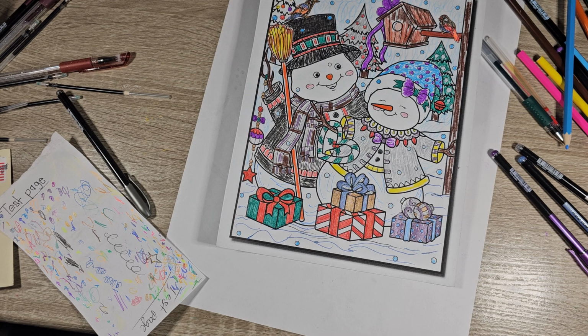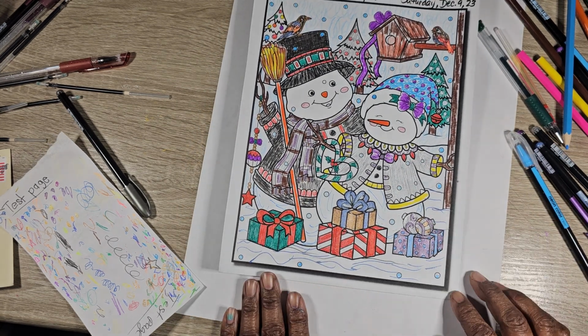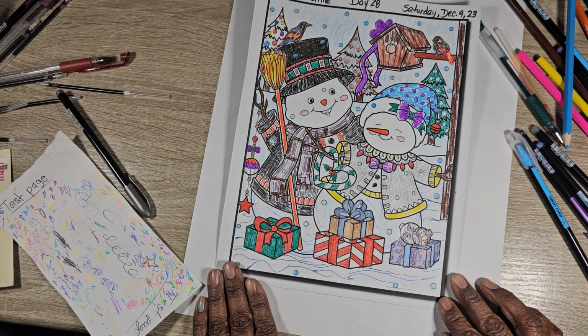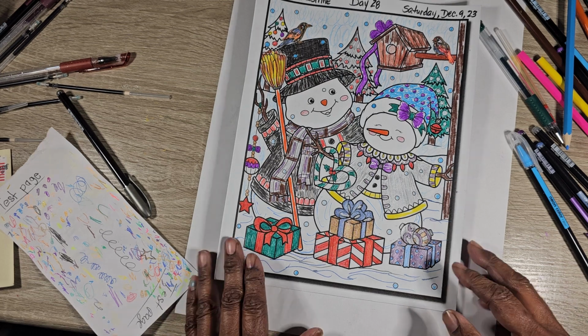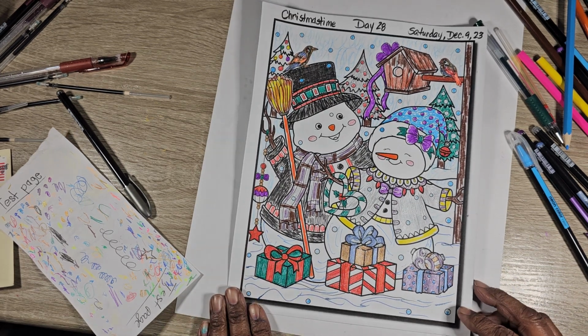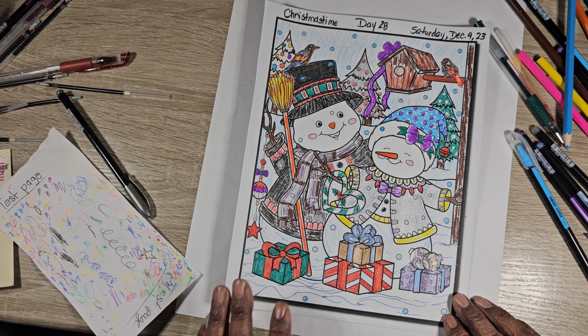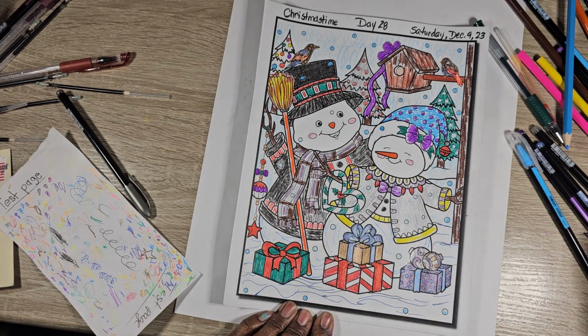Okay, and I think that's done. That looks pretty good. The birds, I don't understand the little bright orange, but it's okay. They worked out too. So this is our page for today. I hope you enjoyed watching me put this together. Let me understand what's happening right here. This is Frosty. That's probably part of his jacket.